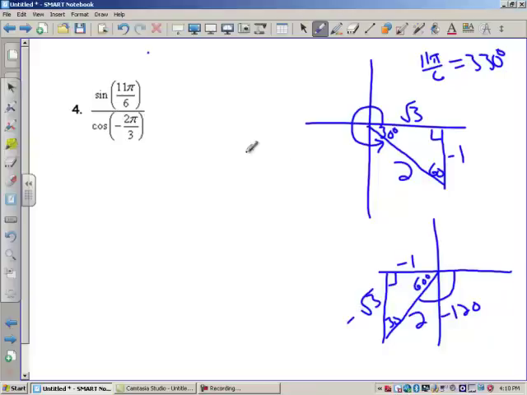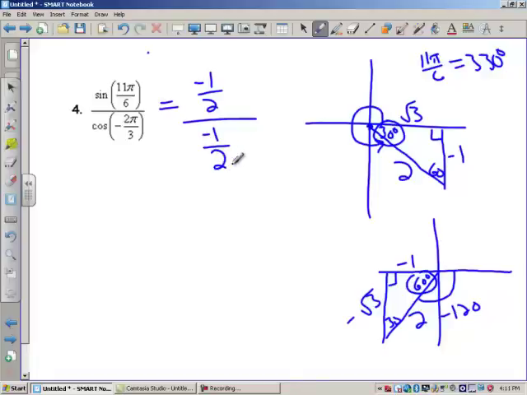We are now ready to answer these. The sine of 11 pi over 6, here was our 11 pi over 6 angle. We look at our reference angle. This is our theta, the one touching the origin. Sine is opposite over hypotenuse, negative 1/2. Then we're going to come down to negative 2 pi over 3. Cosine from your reference angle is adjacent over hypotenuse.